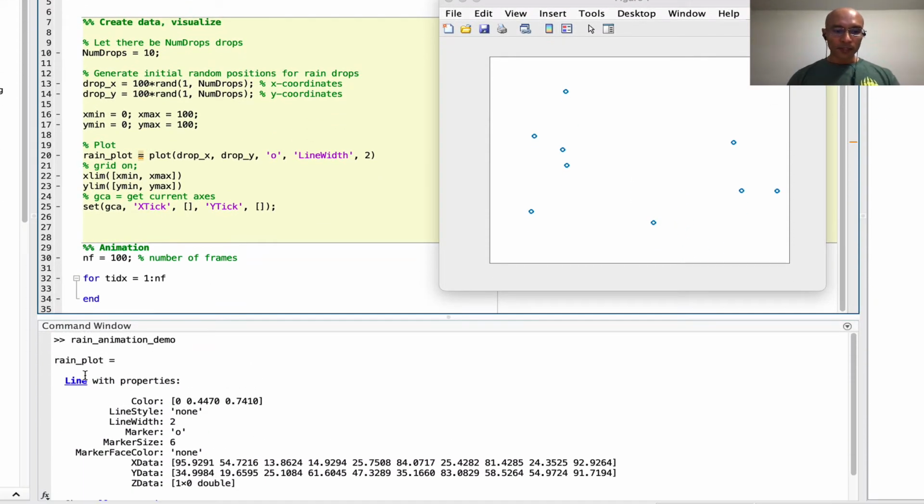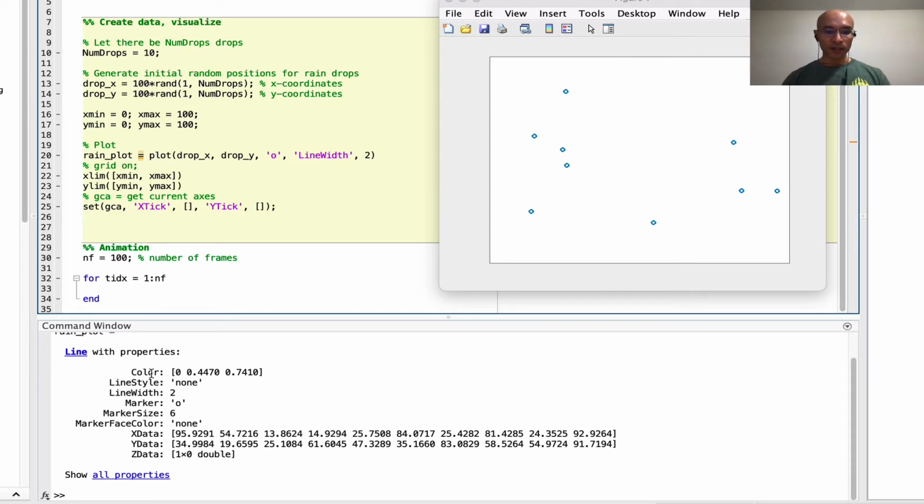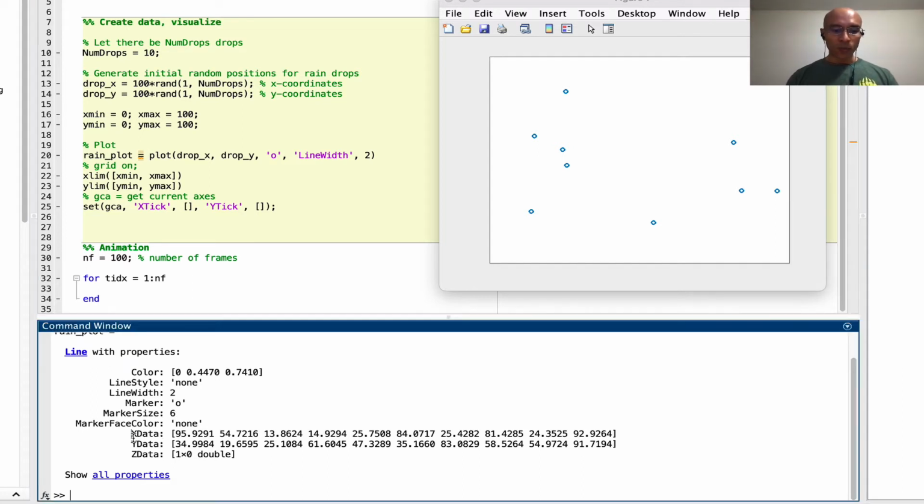Rain plot now is a line object with certain properties. There's a color, line style, see none, marker, circles, marker size is 6, okay, face color. Now you see XData and YData and ZData. The XData and YData contain the coordinates for all the points here. So instead of replotting, I can just adjust the YData for this plot. So here's how I'm going to do that.